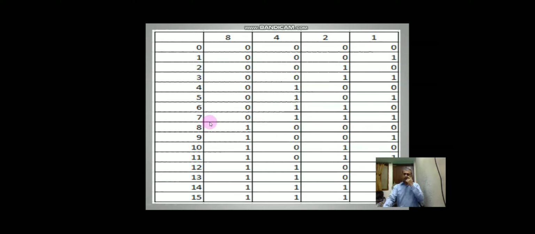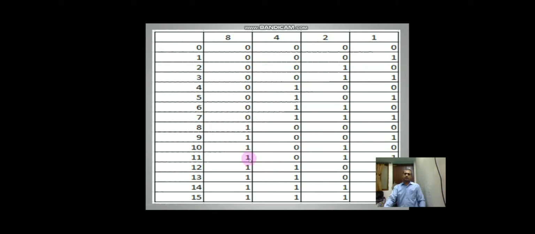Like this we will go and we can convert any number we want, but not more than 15. This is the limitation, because my maximum place value is 8 only. Like the next number, if I want 8, then downside 8 I have written 1 and the others are 0. For 9 I have written 1 downside 8, as you can see, and 1 downside 1. So 8 and 1 we will add, and the same for 10. I have written 1 downside 8, and 1 downside 2.